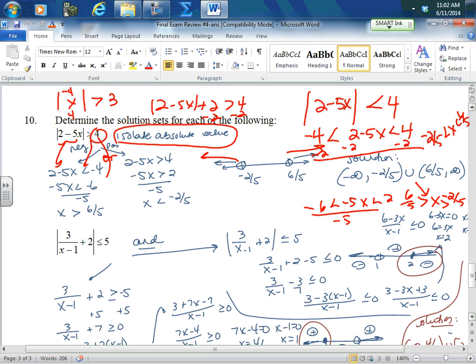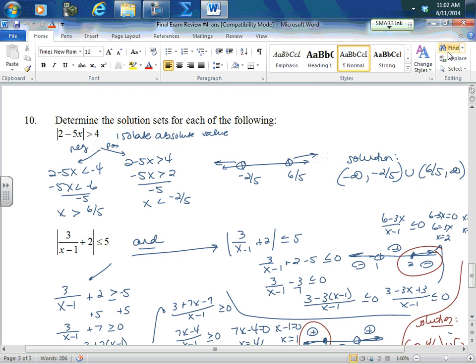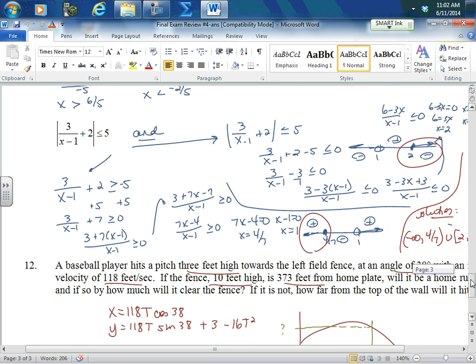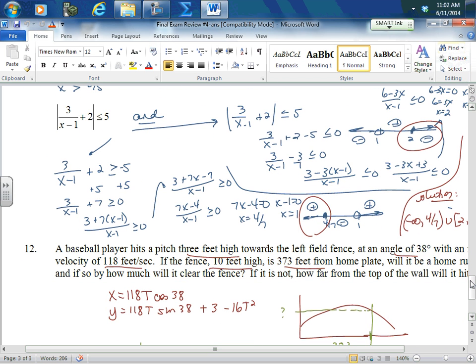This one was a little tougher because of your denominator. You had to find a common denominator. You had to work them all out. I'm not going to spend any time on this one because you're really not going to see one this hard. I really would like to make sure I hit some of the other ones that you'll see.